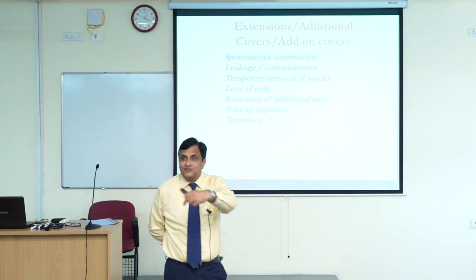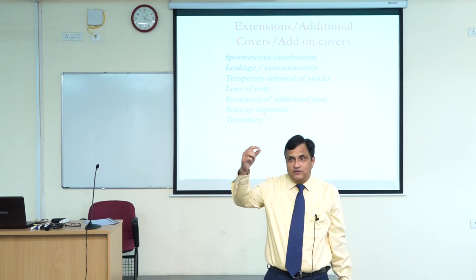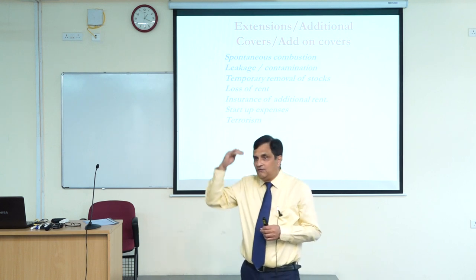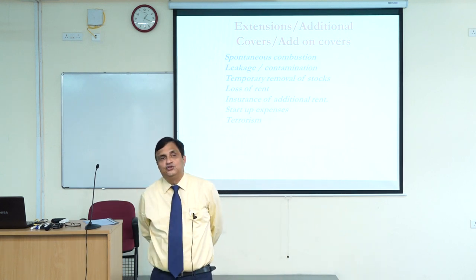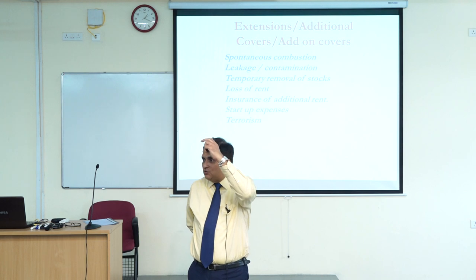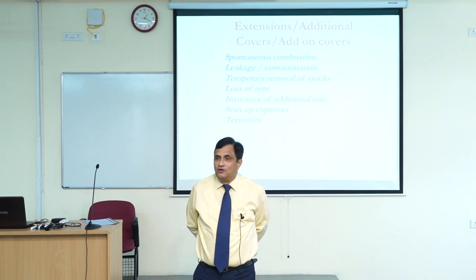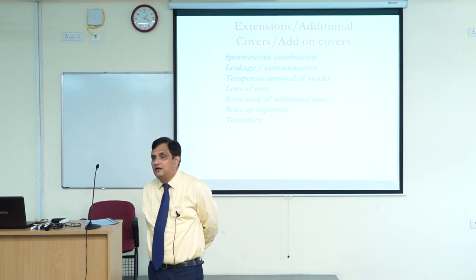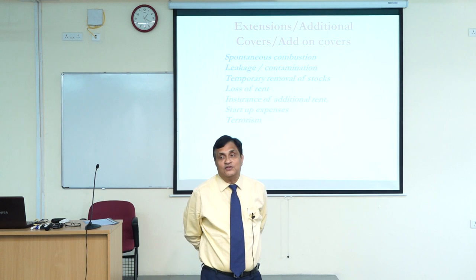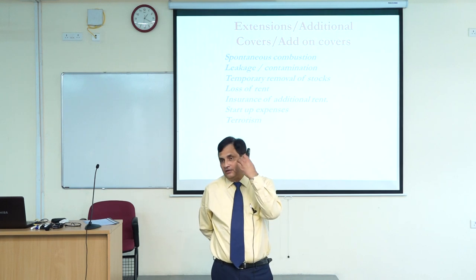But if you insure it for less, then the insured is supposed to be the insurer for that particular portion which he has not insured. For example, if the value of this property is 100 million, and he has insured it for 80 million, it means he is his own insurer for 20 million, whereas the 80 million is what has been transferred to the insurance company. So when a claim comes, suppose of 1 million, then only 80 by 100, or 80% of the claim, is paid. 20% of the claim he will suffer under a principle called the principle of average or principle of under insurance. So that is an important thing.